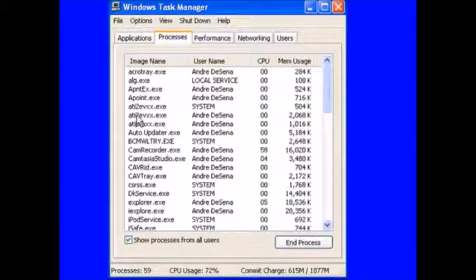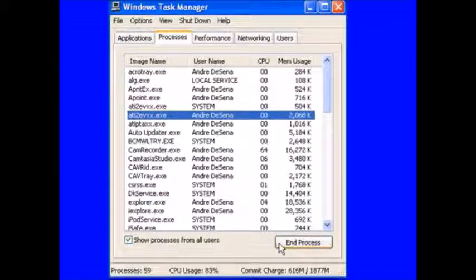If you need to stop a program or a process from running, just highlight it by clicking on it and click End Process, and this will stop the program from running. Usually it'll give you a little warning message. Just click yes and it should be okay. Before you do that though, it is very important that you know the process or the program that you're stopping, because sometimes if you stop the wrong program, your system will crash. A quick way to find out what is running on your computer, like this one for instance, is to do a quick Google search. This will lead you to the answers usually right away.